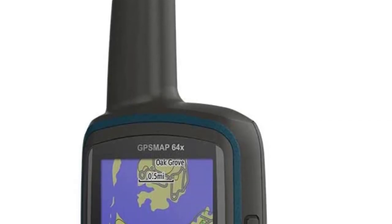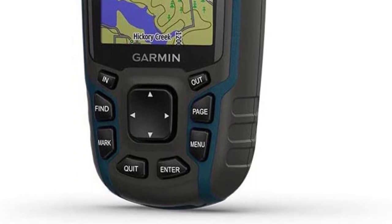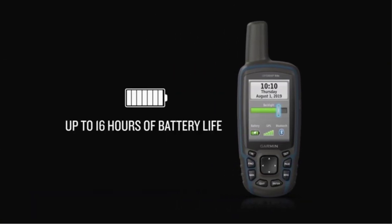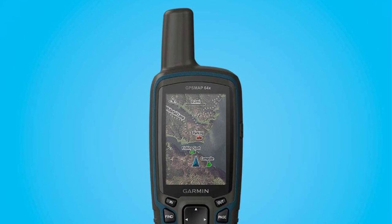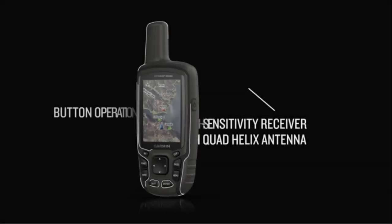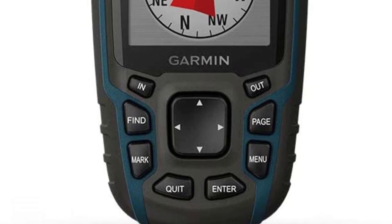The battery can last up to 16 hours in GPS mode. A top-notch antenna and GPS receiver with multiple global navigation satellite support mean the GPS on the GPSMAP 64X is excellent, offering quick and precise tracking even in challenging conditions. The device comes preloaded with TopoActive maps of the US and Australia. With 8GB of onboard memory and a card slot for expanding memory, you can also add detailed marine maps. This nautical GPS also has a 3-axis compass and barometric altimeter built-in. With its compact design, the GPSMAP 64X will fit perfectly in the palm of your hand. A simple push-button operation makes it extremely easy to use, the screen is easy to read in direct sunlight, and it runs on rechargeable batteries but will also take two AA batteries. The rugged, water-resistant construction ensures it will hold up well on a boat.